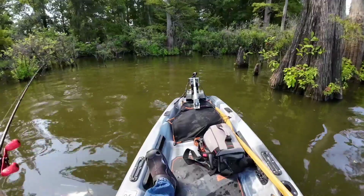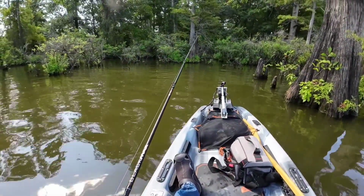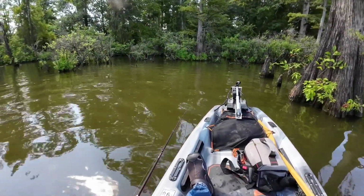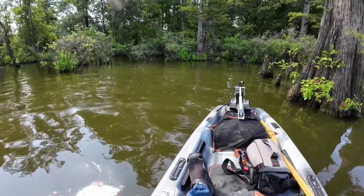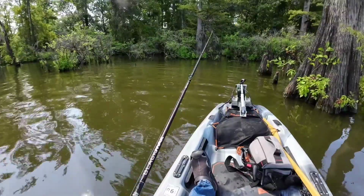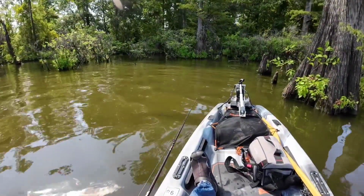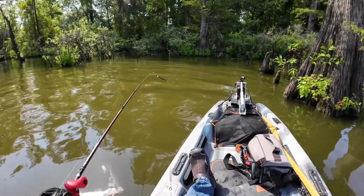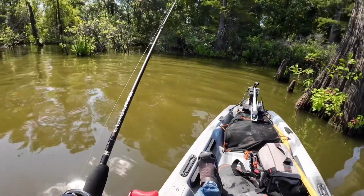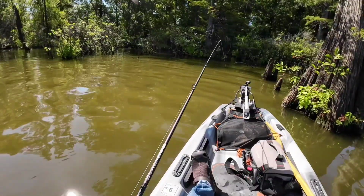These things here, they're unscented though. If you're looking for a scented bait, you might want to bring your own scent stick or something. I'm probably gonna do that myself. Usually, like the Keitech, they are scented. I think it does make a difference, especially if a fish is following it. It just adds that little bit of realism to it, just some kind of smell. I just think it adds to your chances of actually hooking up on that fish if it's following your bait, compared to no scent at all.